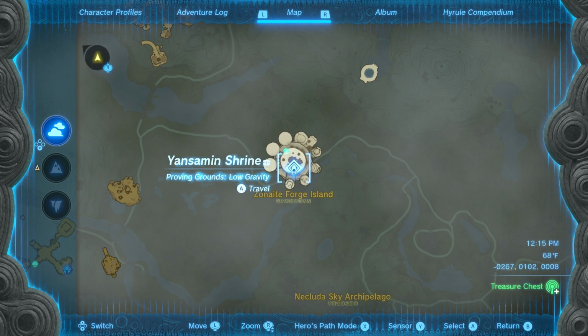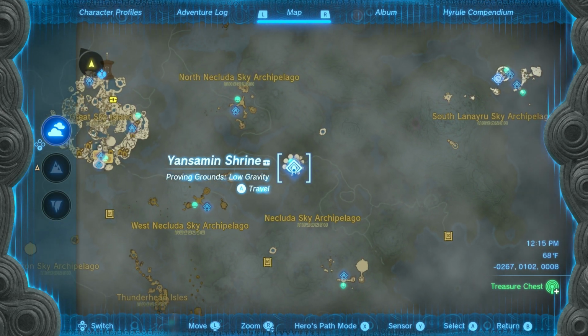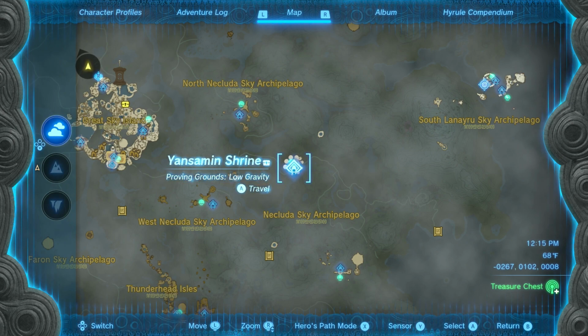So I really recommend unlocking this island and having that cache of weapons. I will leave a link in the description for how to reach the Yansaman Shrine, as well as, of course, reach this island. It takes a while. There's a few different ways to do it, but it's well worth it in the end, especially just for that cache of weapons, like I said.